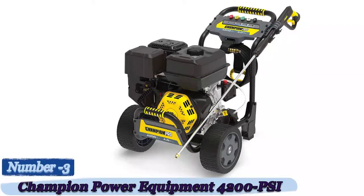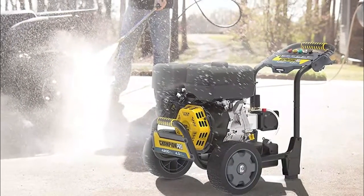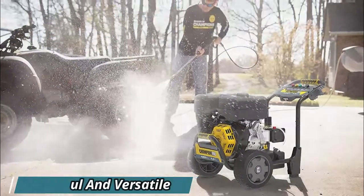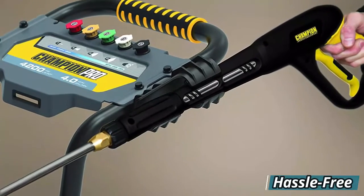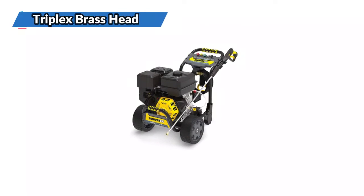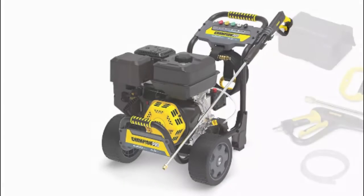Number 3: Champion Power Equipment 4,200 PSI. To use for cleaning roads and other types of surfaces which require high power, you'll need the Champion Power Equipment commercial heavy-duty gas pressure washer. Although not all people require such an impressive level of performance, for those who do, it's hard to beat this top-of-the-line machine. Water blasting out at 4 GPM and 4,200 PSI, thanks to the Champion 389cc engine. The pressure washer comes with a steel hose that's robust and non-marring, with three times the resistance to abrasion over rubber braided hoses.